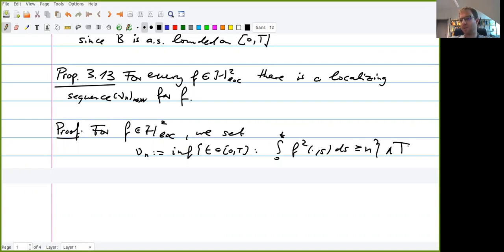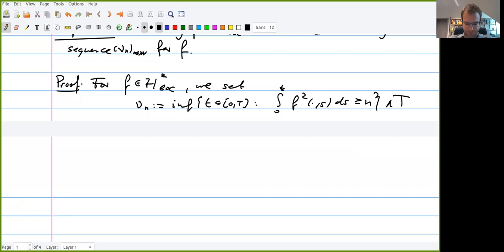And now I take the minimum with T because I want that my stopping times are almost surely finite. Okay, so this is my candidate for a localizing sequence, and now I have to convince you that these are indeed localizing sequences.